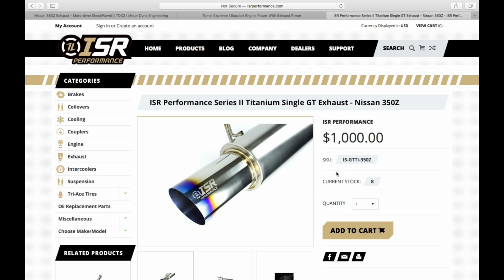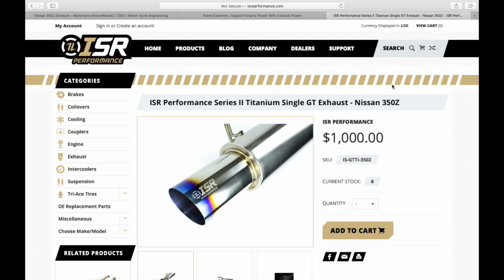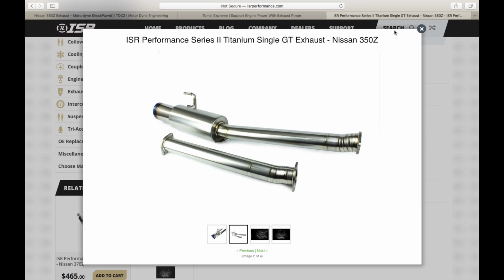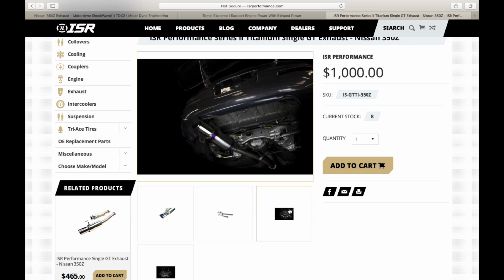This exhaust, I actually bought. ISR Series 2 Titanium. I got it like 3 weeks ago. I haven't installed it yet. I can't wait to. This one is actually stronger than the Tomei, and it's lighter than the Tomei, which is crazy. This weighs 8 pounds. From what I'm hearing, it's deeper than the Tomei. It's not as loud, but it sounds so good.